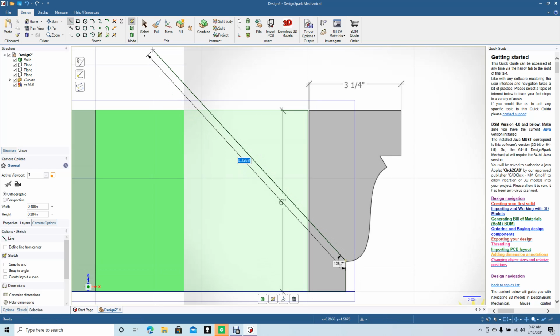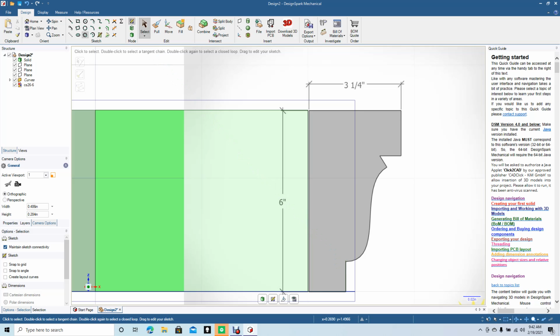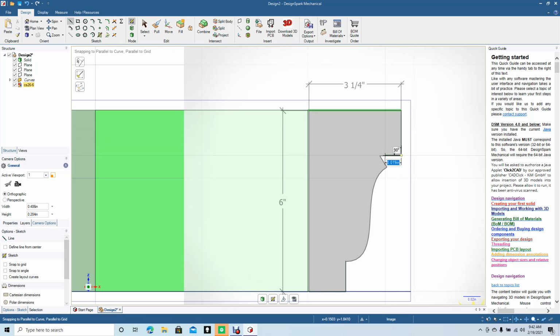Now we want to click off of it, so hit the select tool, grab the line tool again. We'll start up here, click, go to the right, click, pull down, click, over to the left, click, down, click, hit the select tool.